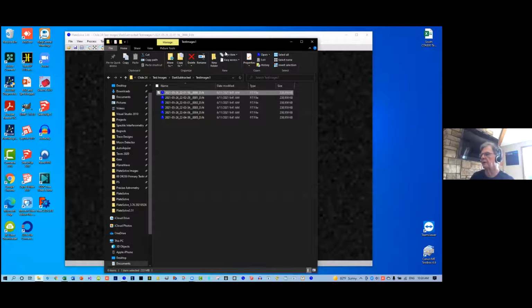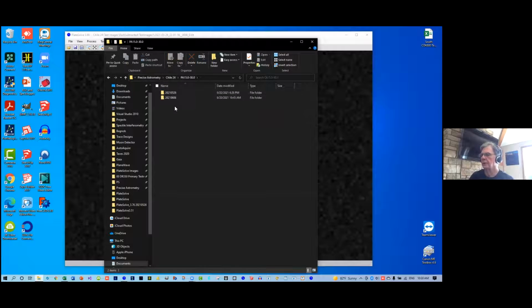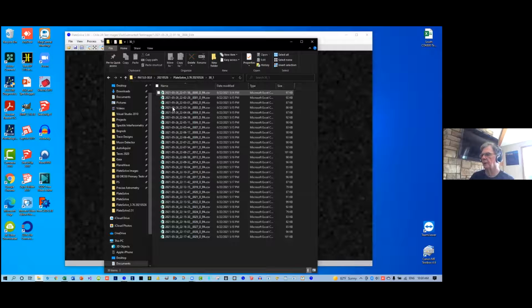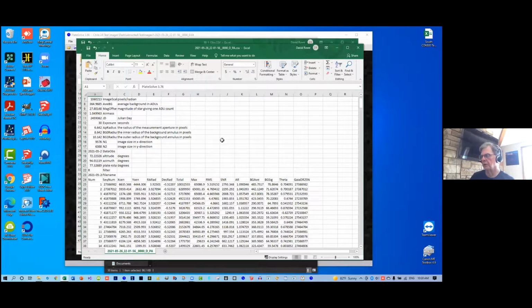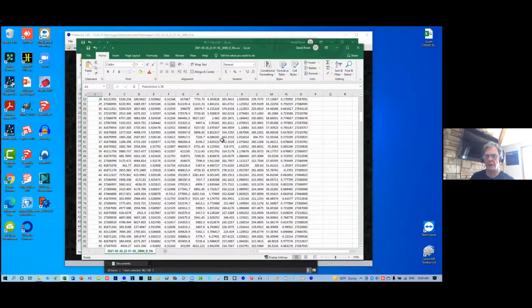I run plate solve on that. Here's a particular field. It's been plate solved, and when I plate solve it, I create a CSV file that I'll show you. It has all of the stars that it found.